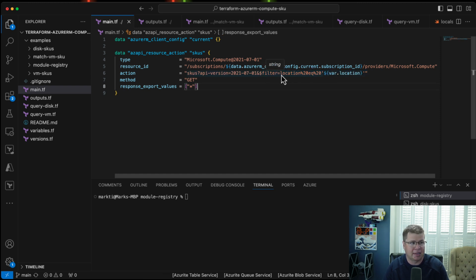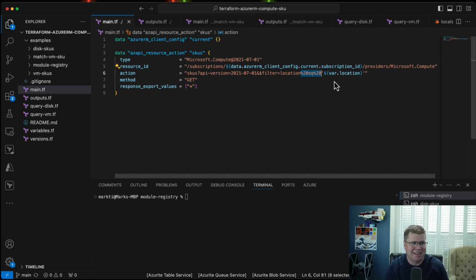But basically I'm doing location, special character for space equals special character for space. If you know a better way to URL encode in Terraform, I would love to do it. I don't normally do URL encoding. A lot of times I do JSON and YAML encoding or Base64 encoding, but URL encoding was kind of a first for me. Didn't really find a good solution. Let me know in the comments below if you have a good solution for that.